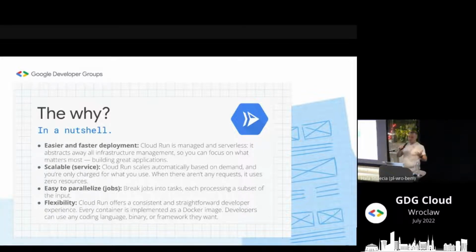Flexibility in multiple senses, basically, because Cloud Run gives you by design access to all the integrations available in Cloud Run. So integrations to multiple databases, basically multiple types of storages, right? Databases, cloud storage.